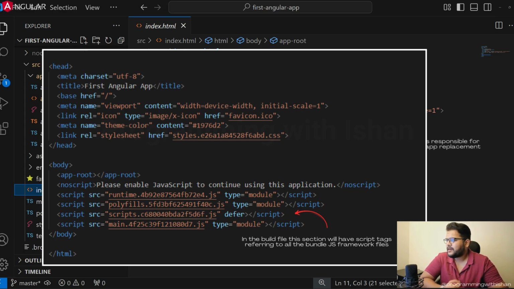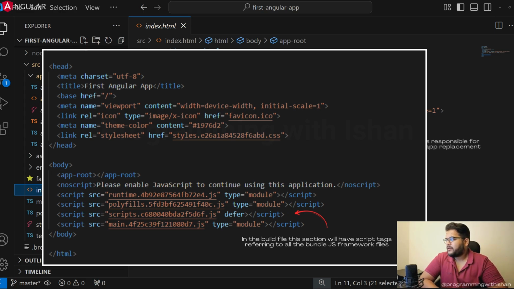So these files will internally initiate the entry point, that is the main.ts file, and then the bootstrapping will happen, and afterwards your app component will get bootstrapped, and then the app-root will get replaced with the app component's template.